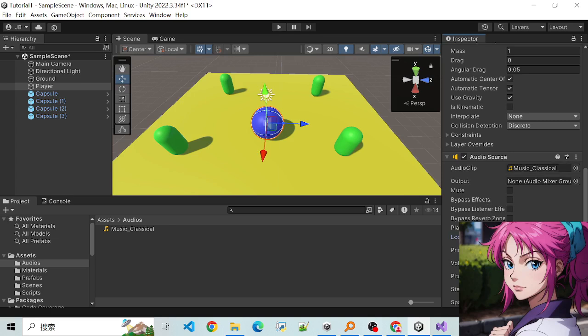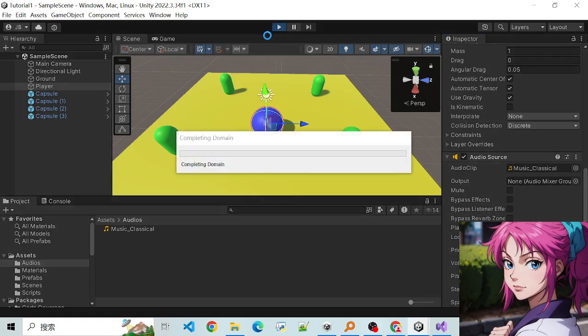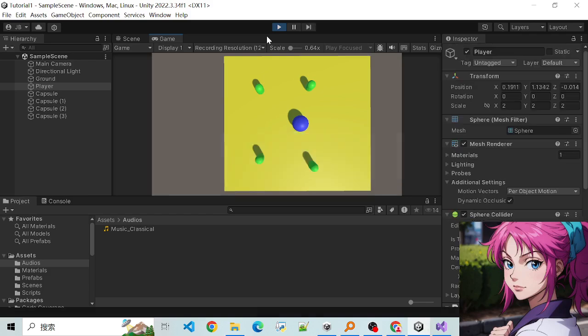So I open the loop. This will run the music globally. And let's test whether it works. Play game. Oh, it works. Perfect. That's what we wanted. Right, it's very good.